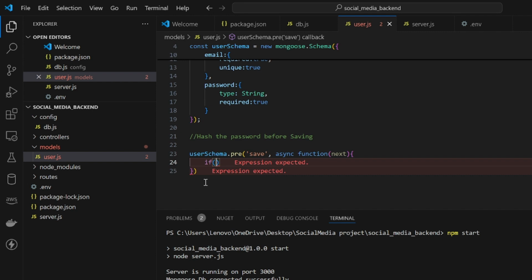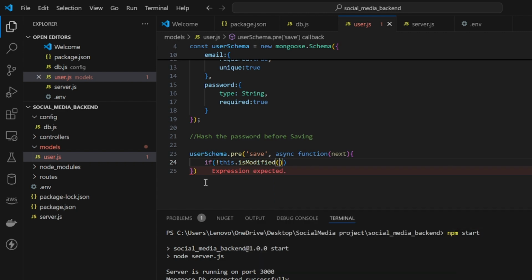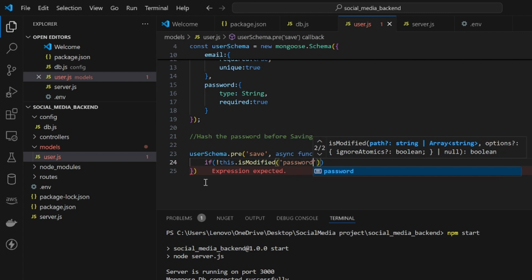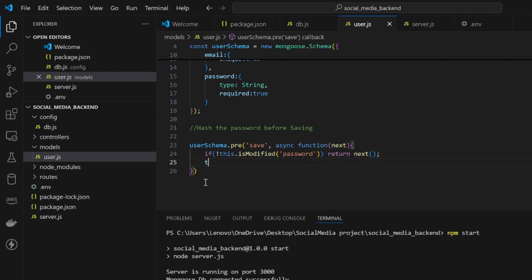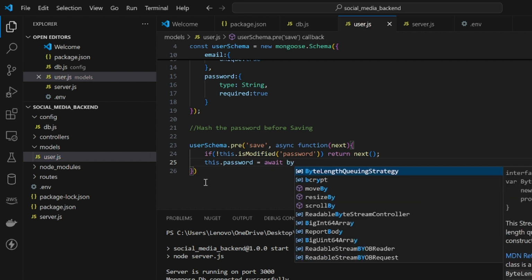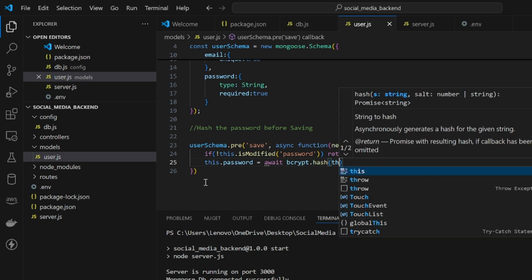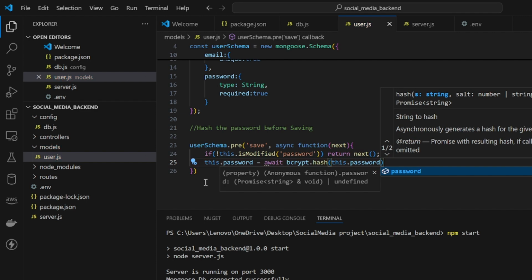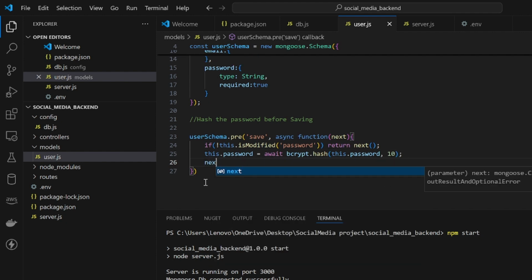If not this.isModified password, return next. this.password is equals to await bcrypt.hash this.password, 10 characters, next. Right.